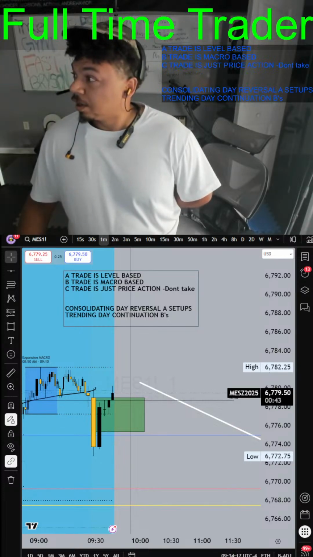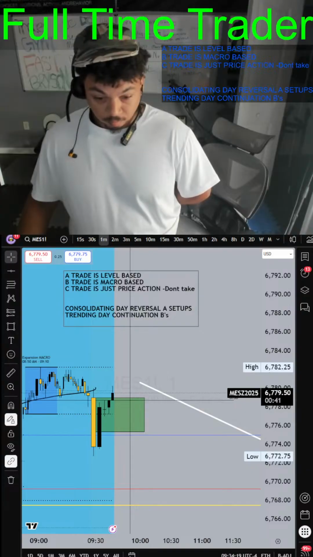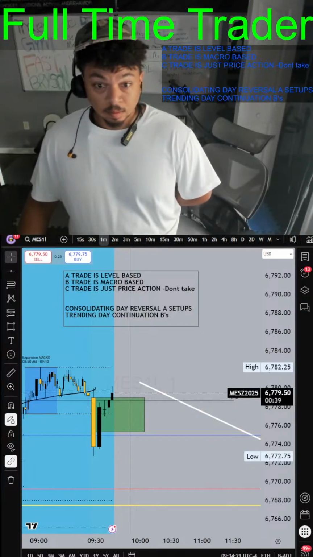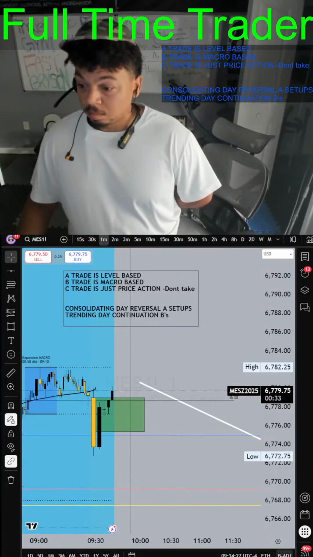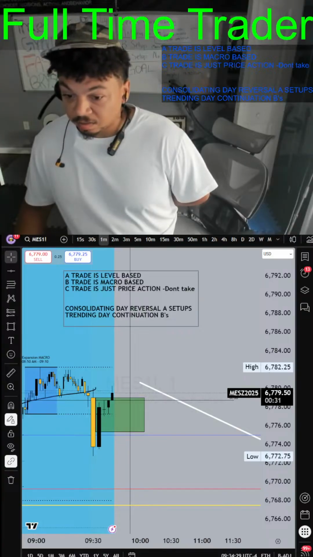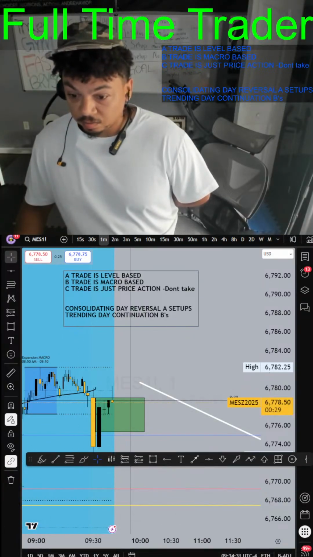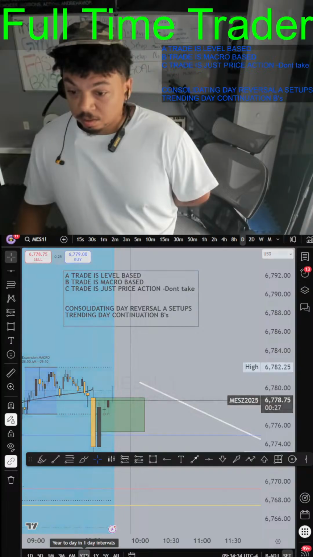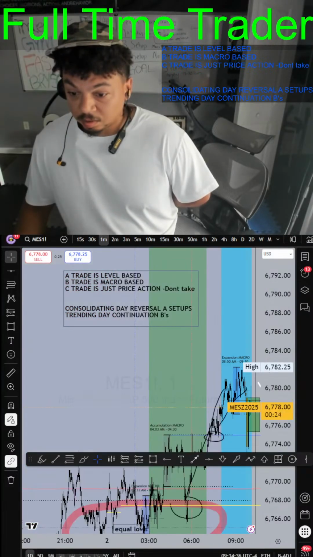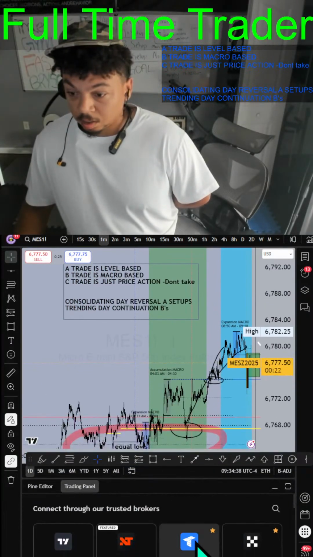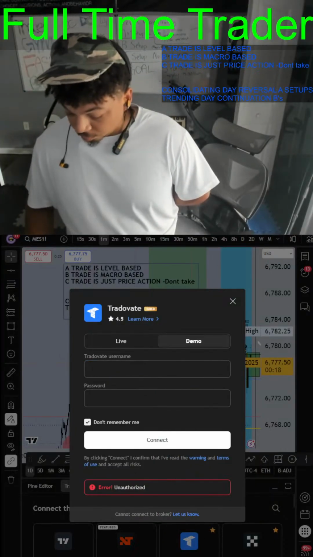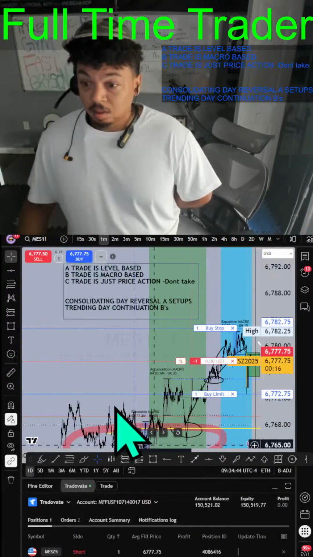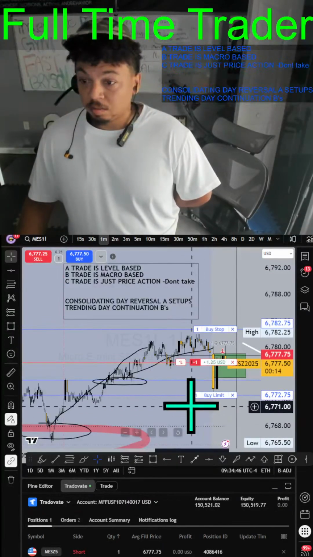Currently down in this trade. See if we get the respective 830 to at least get back down to somewhat in that wick. We can't see it on here because it's not logged in here. One second, let me just log in there so you can see it. Trading panel. Oh, sorry. Connect. So let's see if this trade plays out.